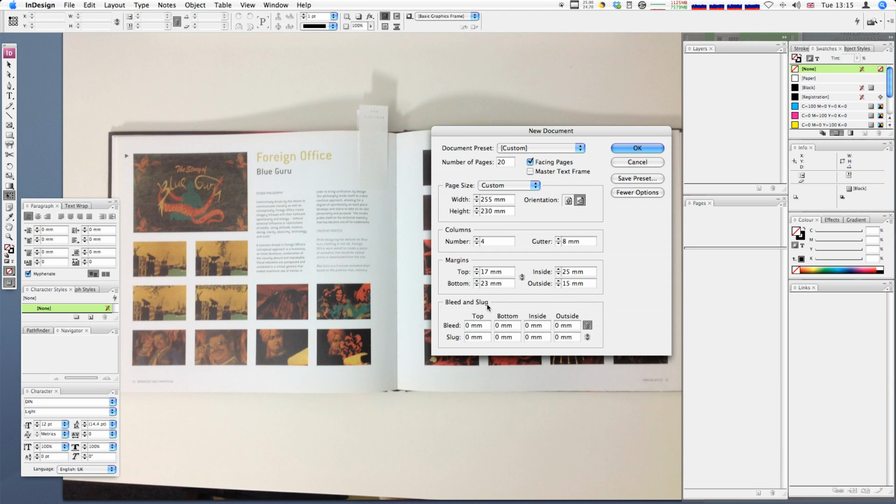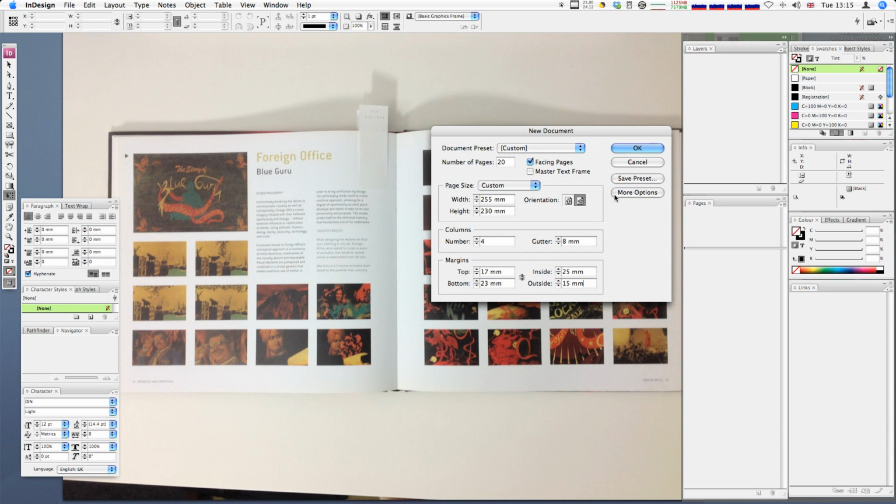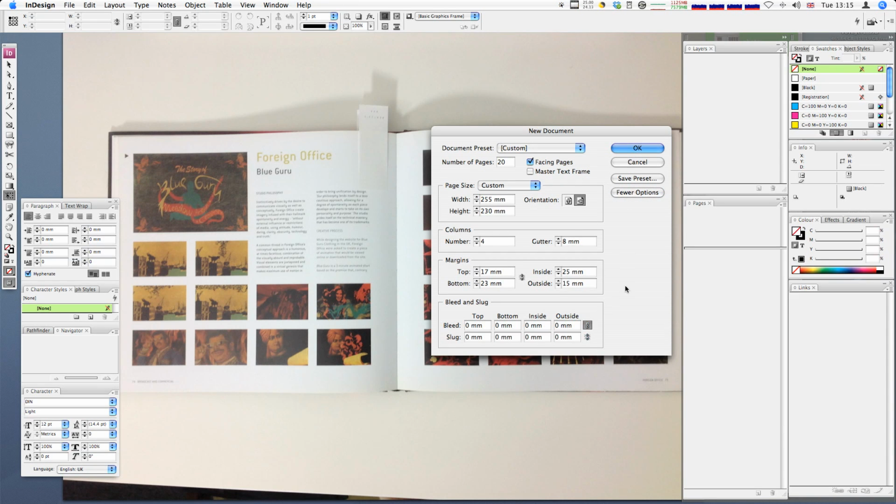Now, I'm showing more options, and if that's not open, then you can just click this button here, and this gives us the option of looking at the bleed. Generally it's wise to speak to whoever's going to print the book ultimately, and ask them what their recommendation is. But really about 2 millimeters to 5 millimeters is generally the accepted amount. I'm going to just type in 3 here to buck the trend. I'm pretty much ready to go. I'm just going to hit OK.